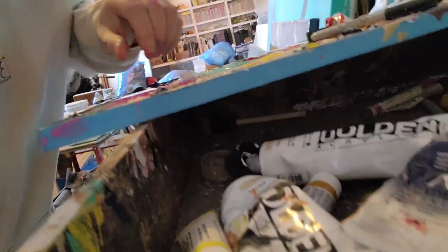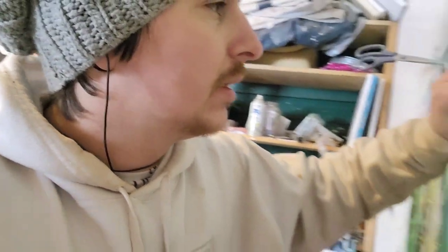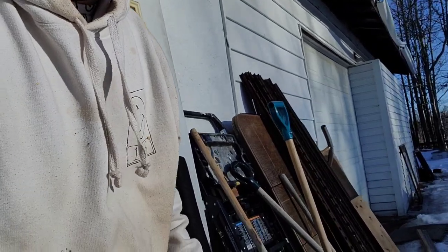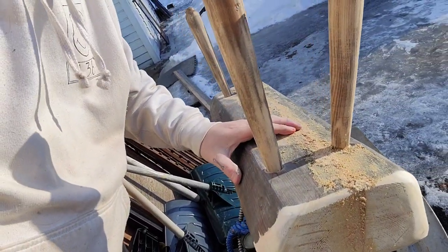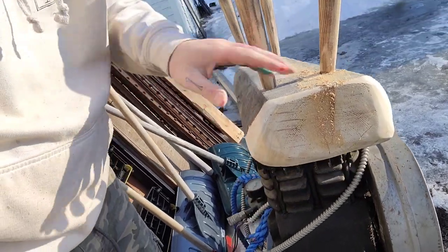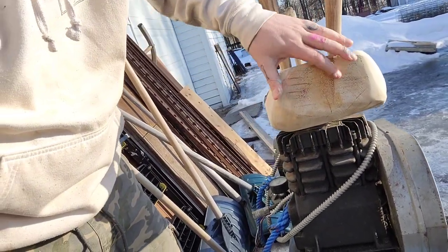There we go. Okay, it's been a couple hours. I think it should be dry by now, hopefully. Maybe not. I mean, it's a lot of glue and kind of a deep crack. So I'm not sure. I put it outside because it's a little breezy out here, and I thought that might help. It feels dry, but it might not be dry on the inside.